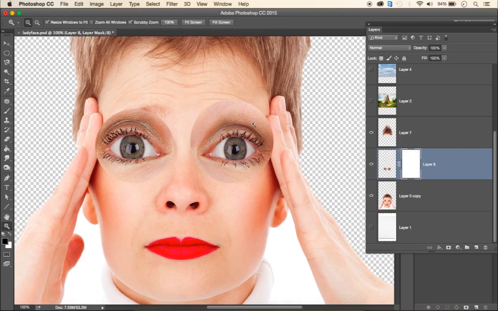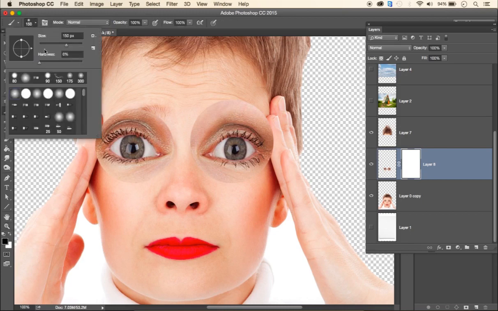Now we need to start hiding the areas that we do not want. To hide, we need to select the opposite color. So this is white. To hide, we need to make sure that on our foreground we have the black color. Select the brush and always make sure that the hardness of the brush is 0, and it has a soft edge.